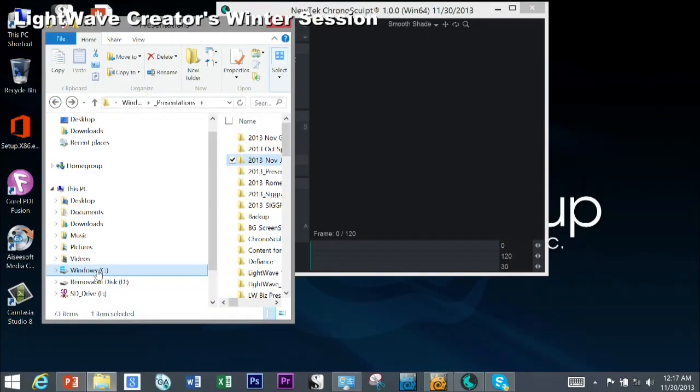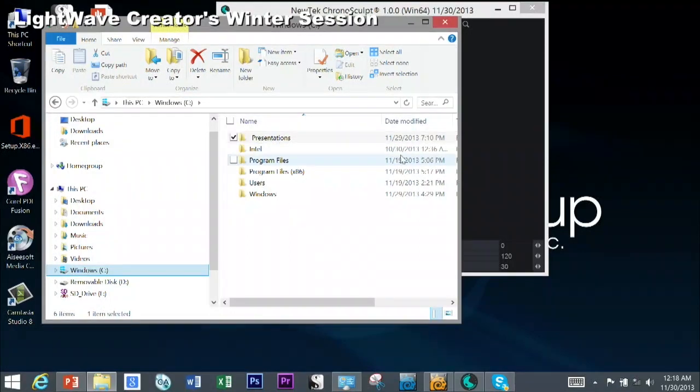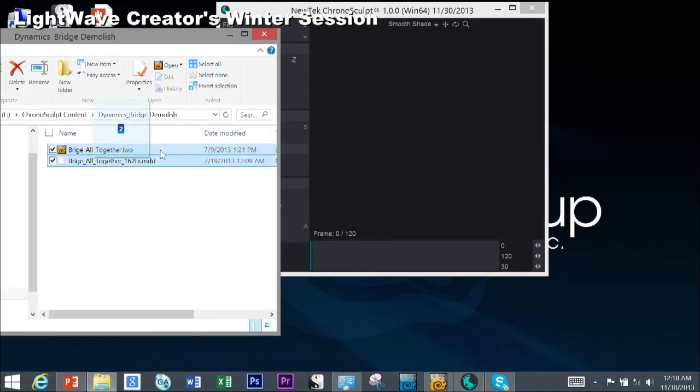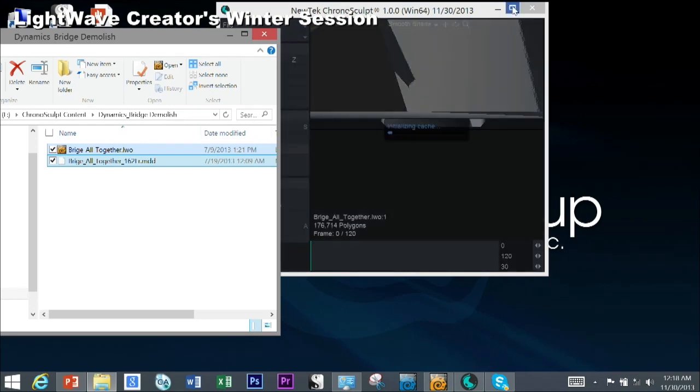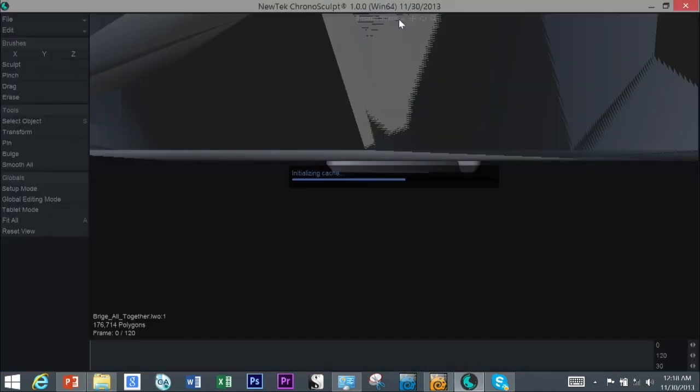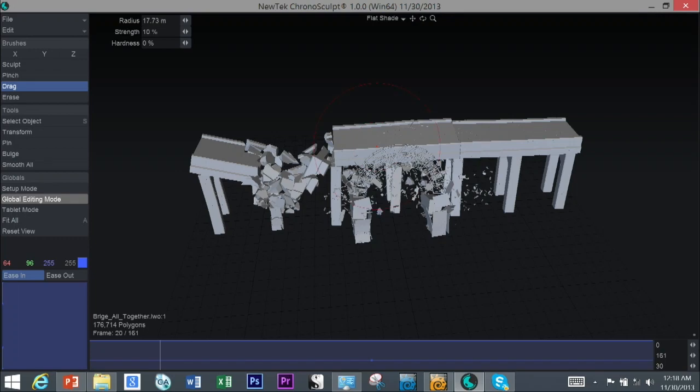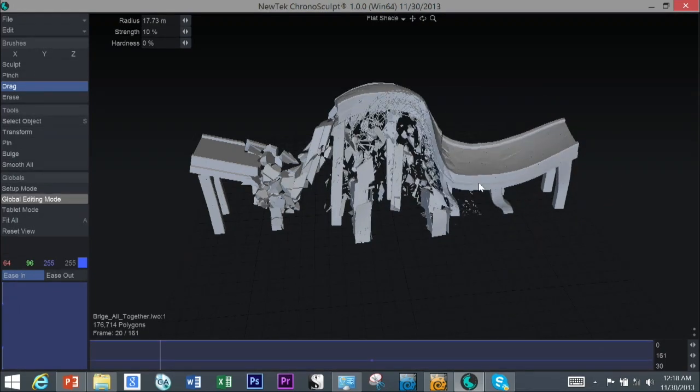It's so cool. I'll do a complex one because we want to see probably the creature. I'm going to drag over the bridge, for example. You saw we got a warning for the GPU because there's no standalone GPU. This is Intel on the motherboard. So I'm going to go to global editing mode. I'm going to drag and drop.